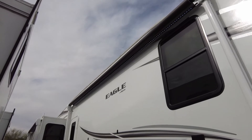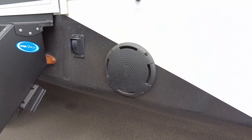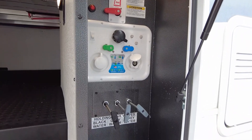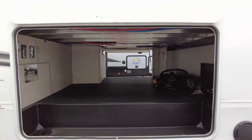On to the Eagle exterior — let's look at entertainment. Under the two electric patio awnings, both with dimmable LED lights, you'll get marine-grade speakers to keep the party going. The exterior also has a digital TV antenna with Wi-Fi prep and a fully enclosed lighted docking center with selectable water connections, outside shower, black tank flush, winterization, and independent satellite and whole-coach cable hookups. Storage space is ample with pass-through storage and slam-latch baggage doors.